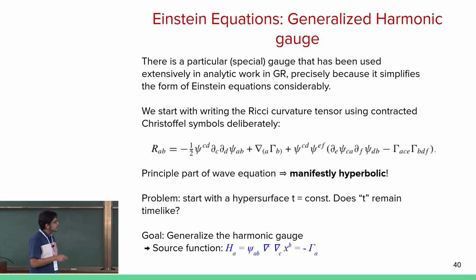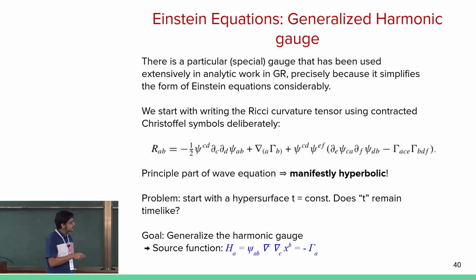So we start with this particular form of expressing the Ricci curvature tensor, right? And you see that this being equal to 0 gives you the Einstein equations. Now the second derivatives in this are contained only in this first term as well as the second term, right? If we somehow get rid of the second derivatives in this term here, then this equal to 0 will become a manifestly hyperbolic, manifestly wave-like equation, right? Because we have the wave operator and some source terms over here that only include the first derivatives.